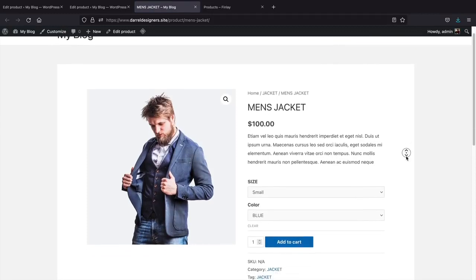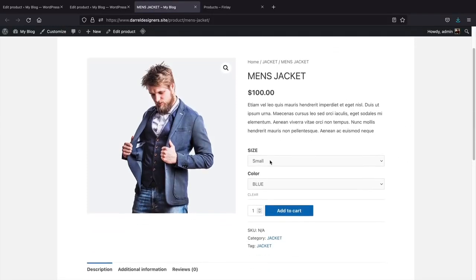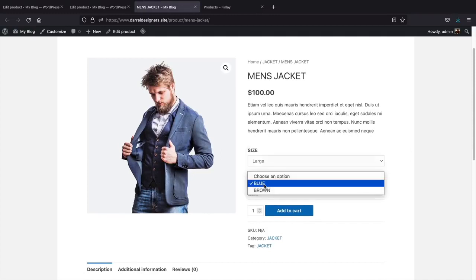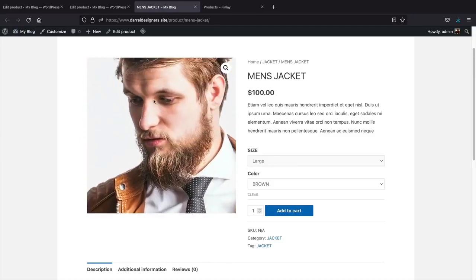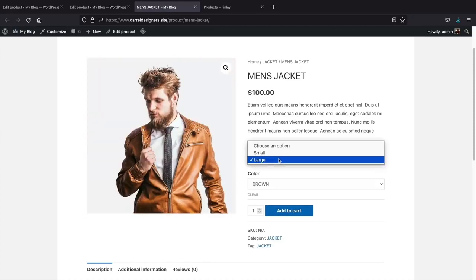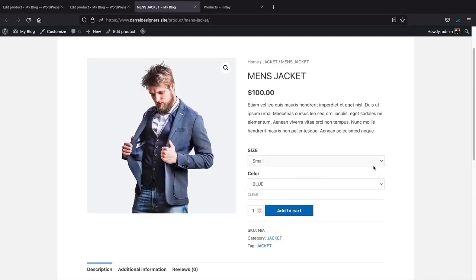So let's take a look. We have the products. Now we have small blue, because that's by default, right? Now we have large blue and large brown. So now you'll see how the image changes, right? And people can zoom in on the guy and stuff like that. And you'll see how small brown also just displays like that. So yeah, that's an example of a variable product. This is probably the most difficult thing to make for beginners. I totally understand. But yeah, it just takes a little bit of practice.